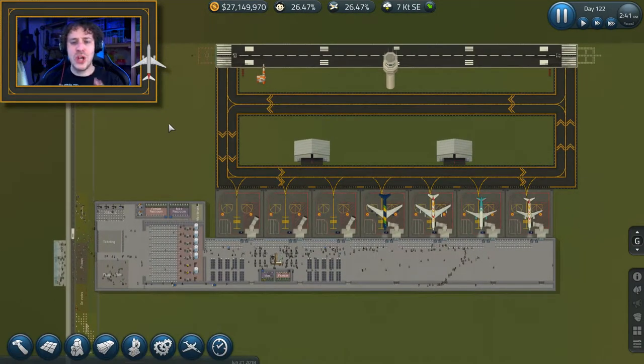Amazingly, the airport continued to run up until day 122 in the game perfectly fine. Our ratings aren't good. Our passenger ratings are 26%, our company ratings are 26%. It's not great. People are annoyed for some reason or other. I don't know why, whether things are broken or things need fixing.